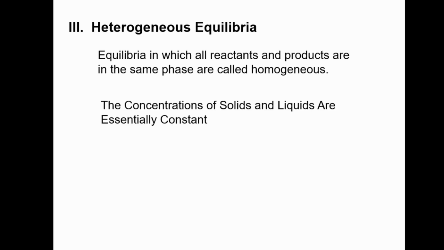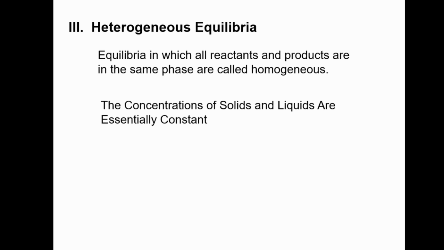All right, thus far with our example, I didn't write any phases in that one, but phases will be important, because so far what we've looked at I would describe as homogeneous equilibrium. The example problem we just did and the one we did yesterday, we had to consider every species in the chemical reaction. Sometimes there are chemical species in the reaction we get to ignore, and that might be heterogeneous equilibrium. What does that mean? Equilibria in which all the reactants and products are in the same phase are called homogeneous. Now if we have an S or an L written by a chemical species, their concentration is essentially constant.